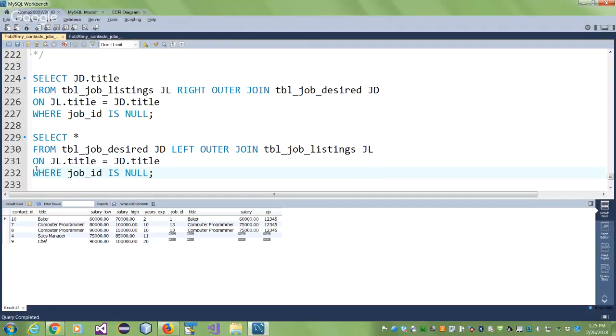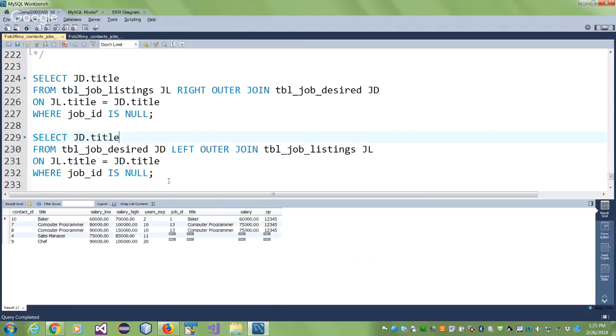Either of these answers is correct, whichever you choose really doesn't matter. So both these answers are right. The only difference is right becomes left, but the table is swapped. So the major table is still my job desired table. I couldn't get anything from the previous one. I cannot do this using an inner join. There is no way I can do it. If I say not equal, it won't work. If I say equal, of course, that's not what I want to do. Not equal is not the answer, right?